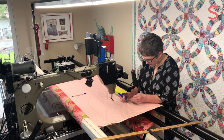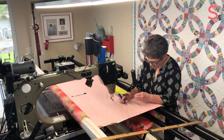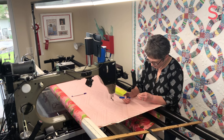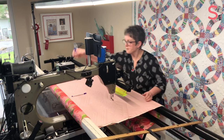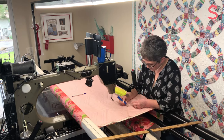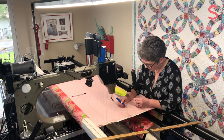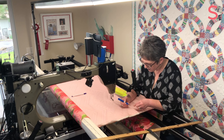Sometimes when you undo on a solid color, often, the needle holes really show. Couple ways to get rid of that. One is a soft bristled brush and brush briskly across it, because it's not really holes, right? It's just where the fibers have been pushed apart, so you're just brushing them and making them go back closed. And if that doesn't do it, a little spritz of moisture and brushing will do it, and all those holes will close up nicely. I will probably not take the time to do that right now. I'll do it after I'm finished quilting.